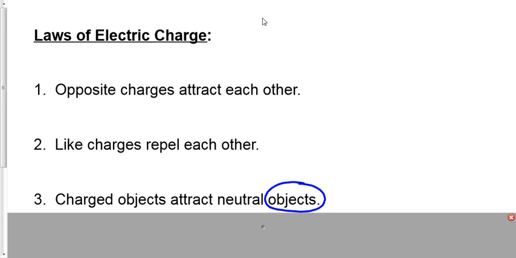But, listen carefully, a proton will not attract a neutron, nor will an electron attract a neutron. Not electrically. A proton will attract a neutron by, remember that force, what that force is called? The strong nuclear force, but it won't attract it electrically. Okay? Positive does not attract neutral. Charge does not attract neutral. You have to have a neutral object, not just a neutron, but a neutral object that is made up of protons, neutrons, and electrons. And tomorrow you'll see why that's the case.